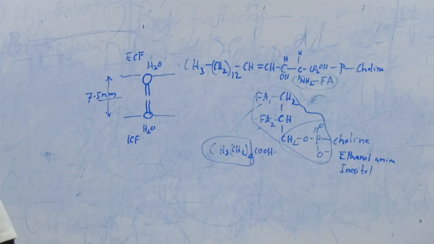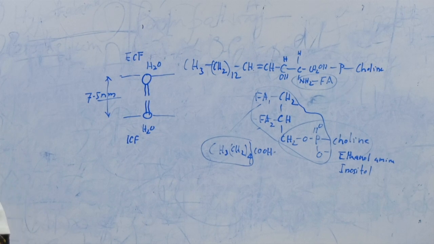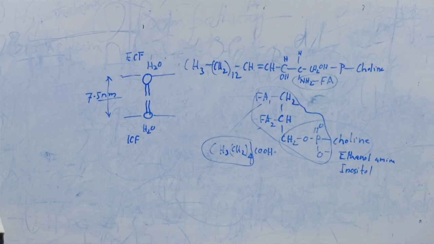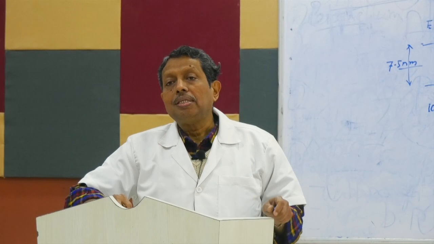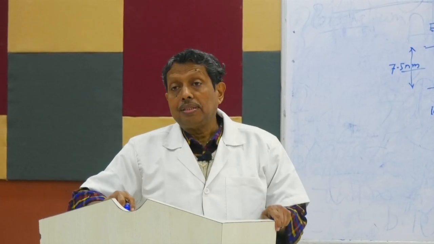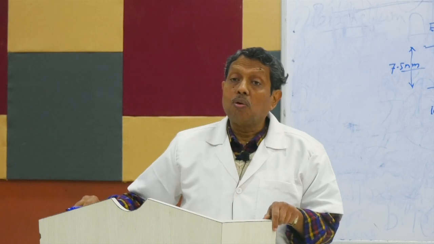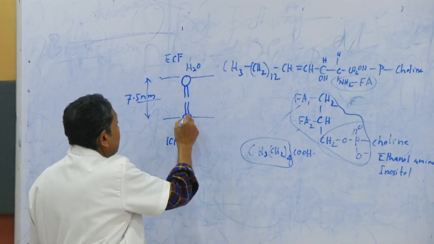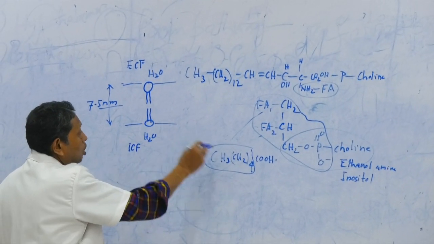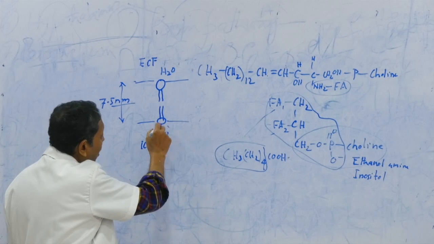Then these are derivatives of sphingolipids, gangliosides, and other lipids. Details are included in the biochemistry text, but we have some idea regarding this in physiology. Sphingomyelins have the choline-containing compound, that is phosphatidyl choline. Here is the amine-containing one, ethanolamine, phosphatidylethanolamine. They prepare this part.